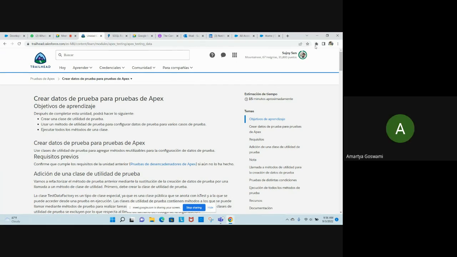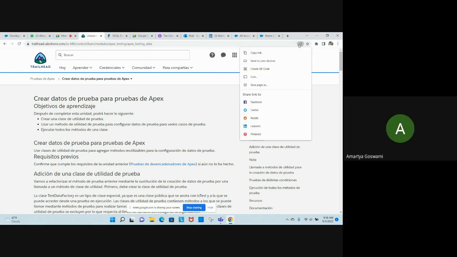No, go back to, not that one. Beside that star, there is another icon, an arrow. Go a little left. This one. Yeah, it is sharing, right?